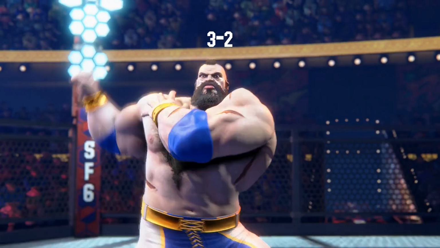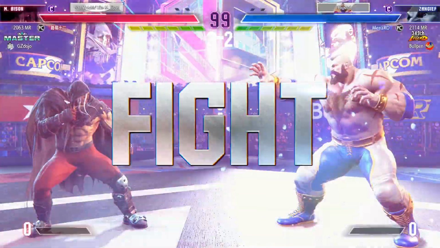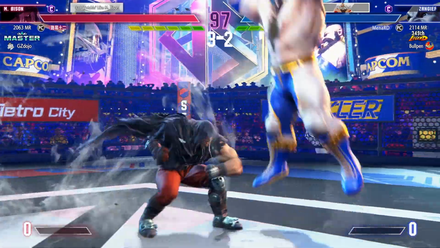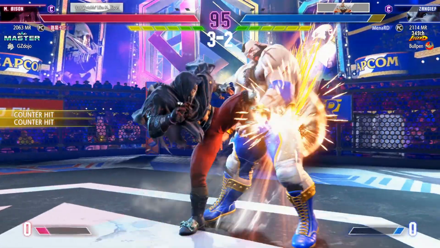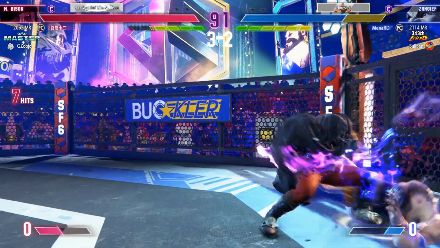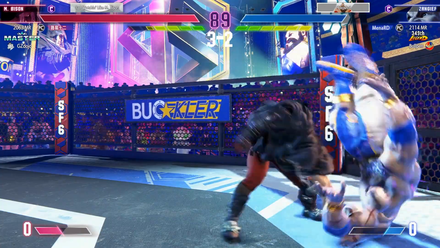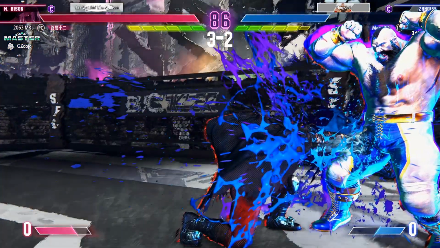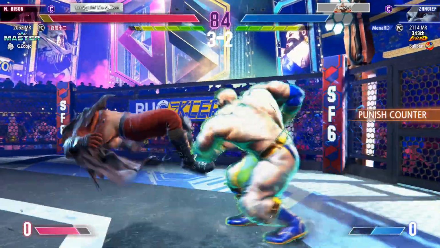Round 1. Fight! Let's see what they try to do here in the first round. That was a solid anti-air. Okay, takes them all the way to the corner. Throws them down. What are they thinking here? Player 1, nice, perfect parry there. What'll they do next?